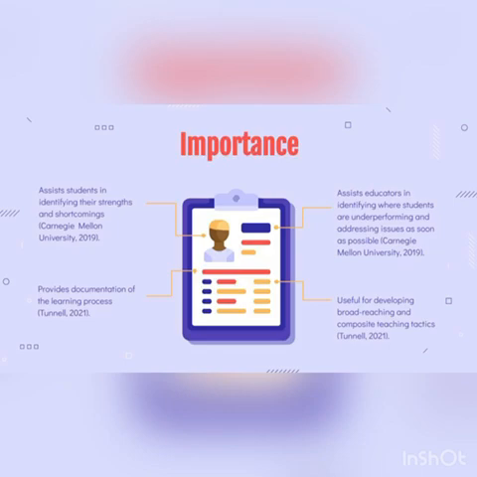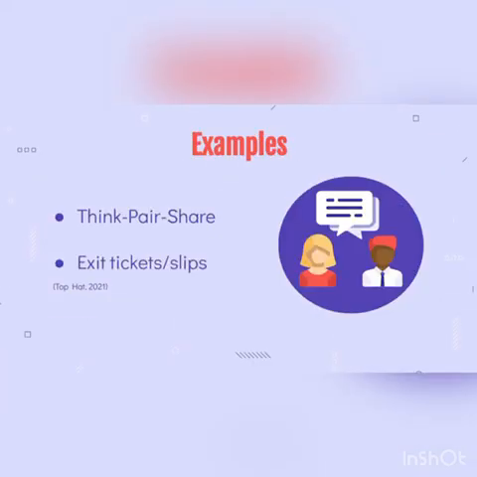Importance of formative assessment: assist students in identifying their strengths and shortcomings, provide documentation of the learning process, assist educators in identifying where students are underperforming and addressing issues as soon as possible, useful for developing broad research and composite teaching tactics. Examples of formative assessment could be think, pair, shares, where students work together in pairs or small groups to answer or solve a question, or an exit ticket slip.